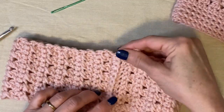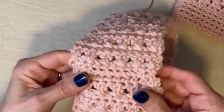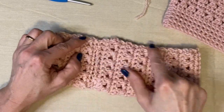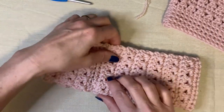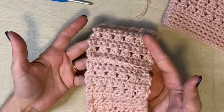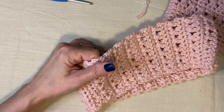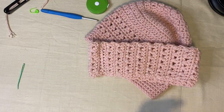So I think I'm going to just sew this in. I like to just manhandle it a little bit. You can even, if you wanted, do a trim. It would add bulk to it, and I think this is quite big enough, but some people really like them really, really wide. And see, you can hardly even see where it's at. I mean, we can see it because we did it, but the normal person wouldn't even be able to tell. All right, so there we go. Matchy, matchy.